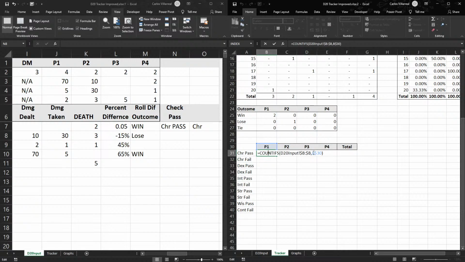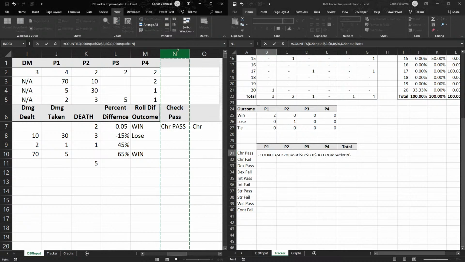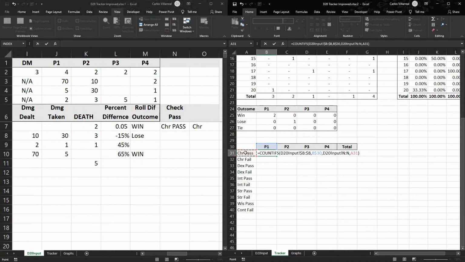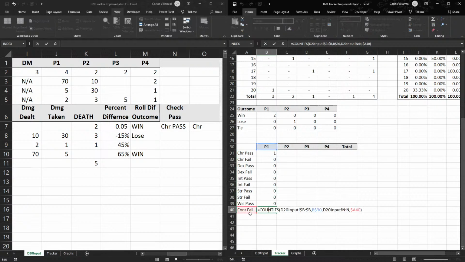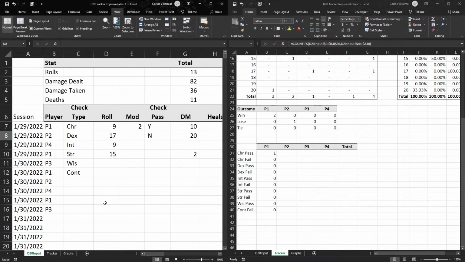So now we can go ahead and have that. Doesn't need to be exact either, which is nice. The comma criteria range 2 can just be this, comma this, and we lock in the A. Perfect. Okay, so that's working. We can drag this all the way down. Let's make sure. So count fail or can't fail. Did I want can't or can't? What did I put here? Maybe it's CNT.